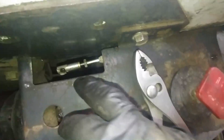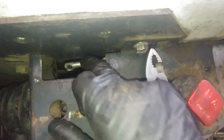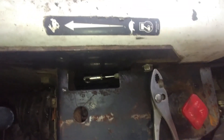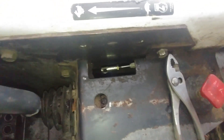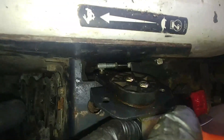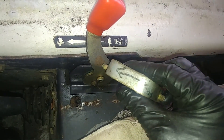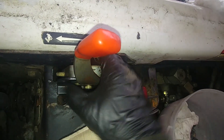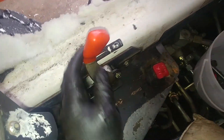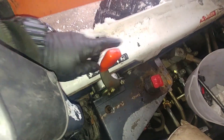Pretty much straightforward. There's our cable end — I put all those parts back from the old cable, transferred to the new cable. Screw the head of the cable all the way down and run the nut straight to that, tie the nut, and place that head all the way down on the cable threads. We don't need to do any adjustments on this side — just screw the head all the way back. Now we're putting our accelerator lever back in place. There's the spacer bracket and those are the two adjuster settings for the movement of the accelerator lever — how far you can accelerate it back and forth. Just keep them as they were; we don't need to worry about that.